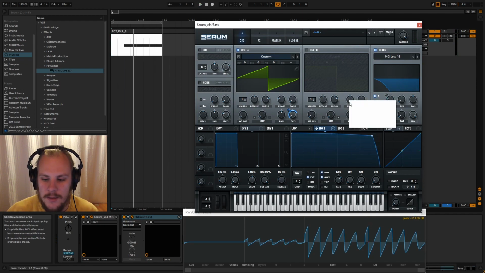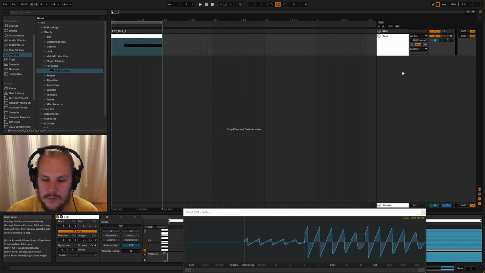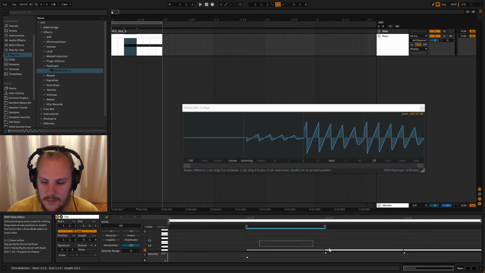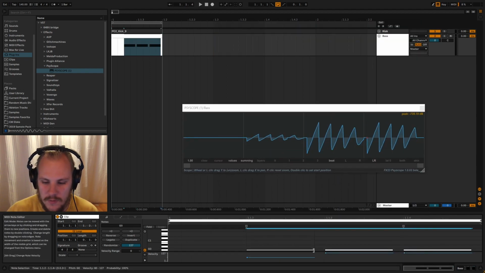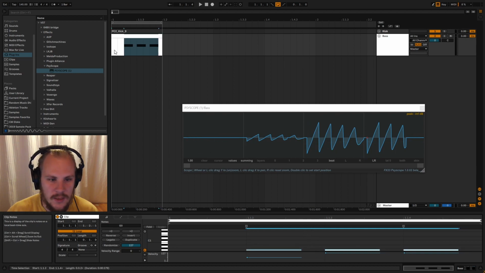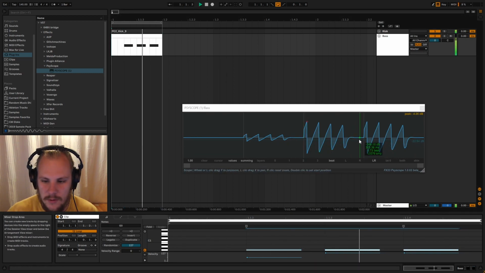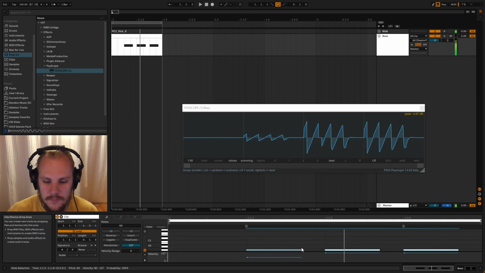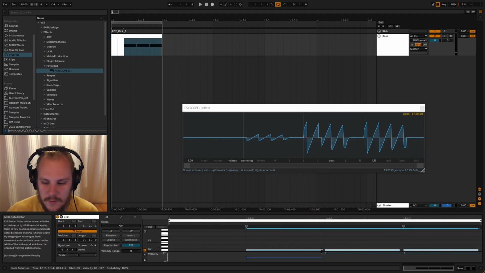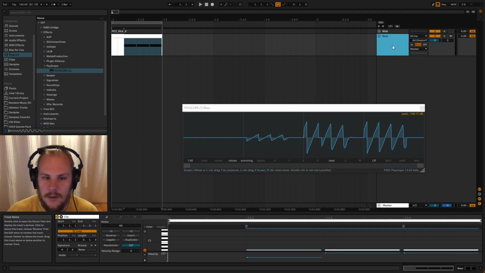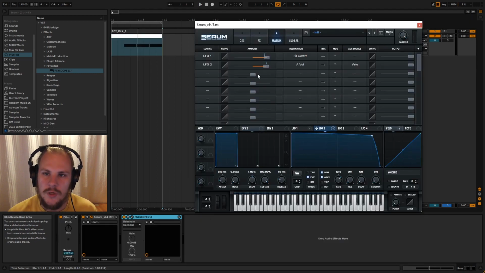So what I recommend is that you always have a little bit of silence here at the end of your note. That way the end of the note doesn't get in the way of the beginning of the next note. What you can also do is to use your MIDI here and make the notes shorter. That will also have the same effect. If I make them very short, you can actually see that from the synth here. You can see how it stops earlier. But I prefer to make my notes as long as I can, because I do like sustained sub-bass in my bass lines usually. So these are the modulations that we've set up.